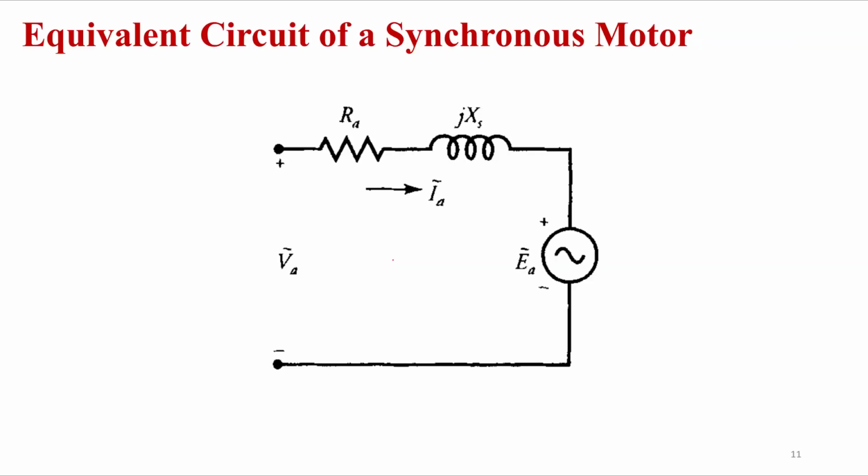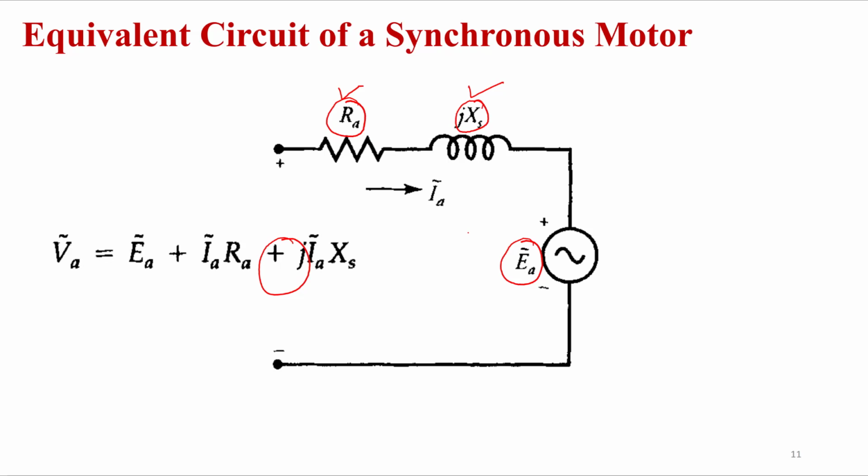So now let us see the equivalent circuit of the synchronous motor. Already we have seen the equivalent circuit of the synchronous generator. It is exactly similar. So if your rotor is cylindrical, the equivalent circuit looks like this. This is the simplest equivalent circuit. We are not going to study the equivalent circuit for the salient pole machines. Okay. So here RA is the armature resistance, and XS is your synchronous reactance, which takes into account the armature reaction effect, right? And EA is your induced EMF, VA is your supply voltage. So this is a per phase equivalent circuit of the synchronous motor.